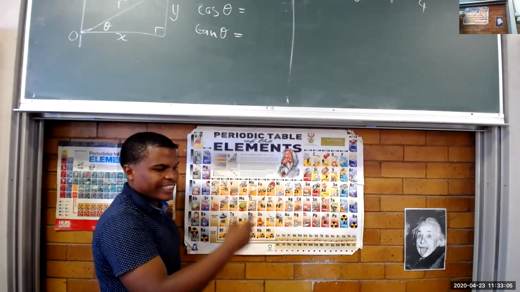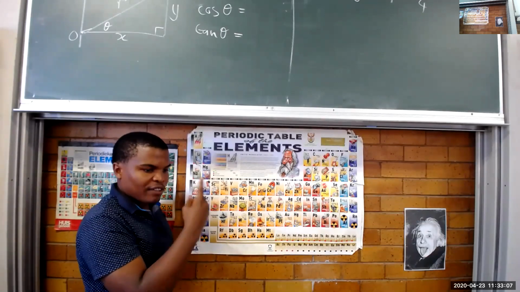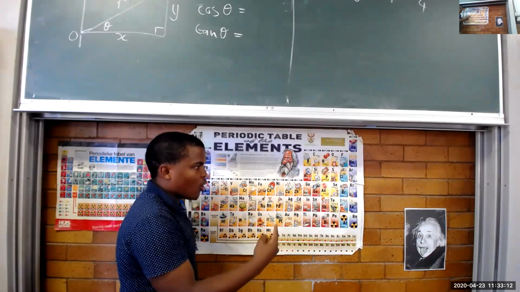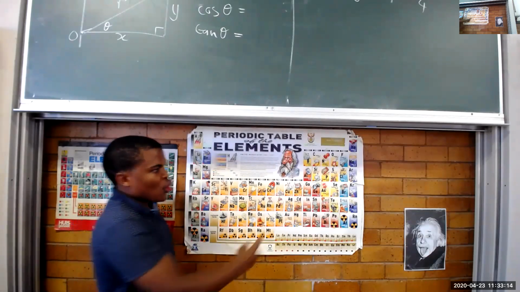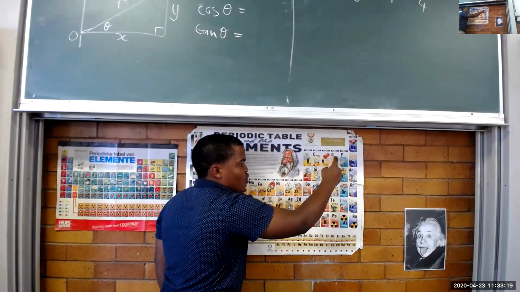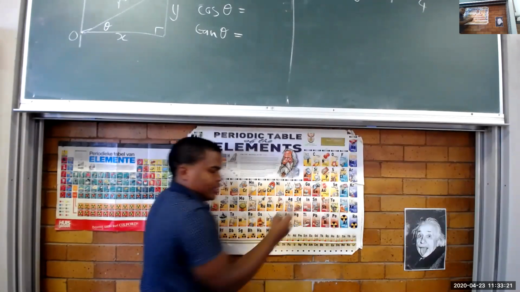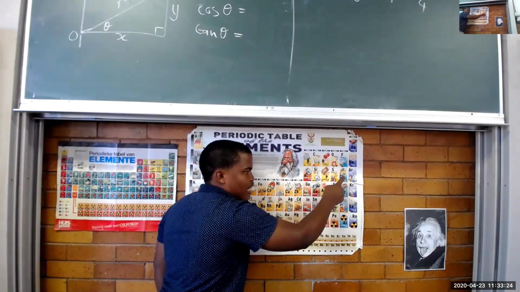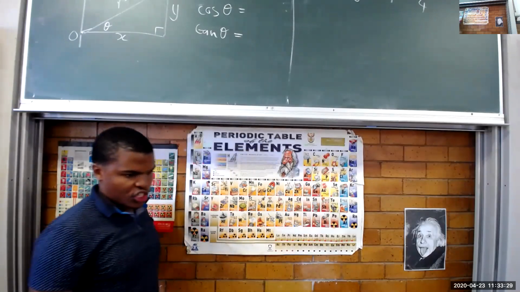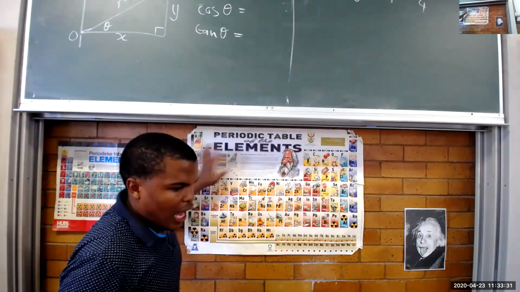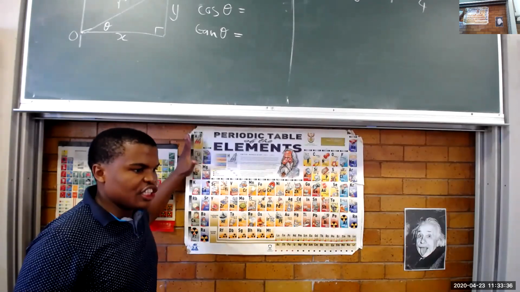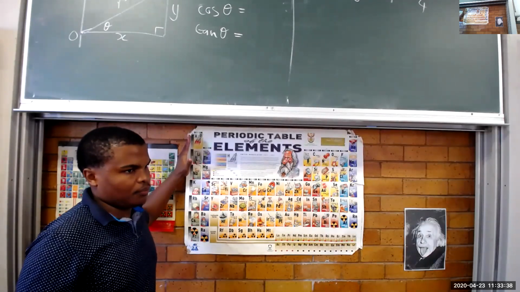They also function differently. That difference in how they function or behave is particularly because they have got different atoms. All the atoms of oxygen are the same. However, the atoms of oxygen are not the same as the atoms of chlorine. All the atoms of chlorine are the same, but the atoms of chlorine are not the same as the atoms of oxygen. So in a nutshell, each and every element found on the periodic table of elements is unique in the sense that it has got different atoms.